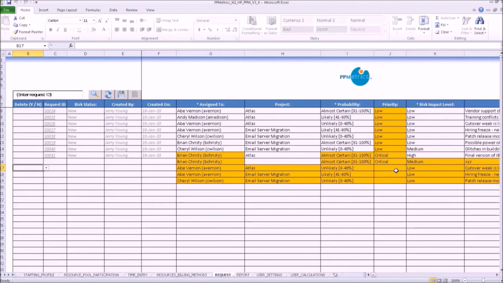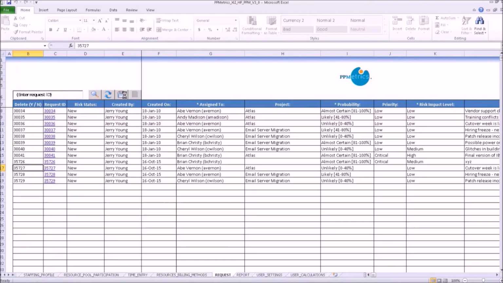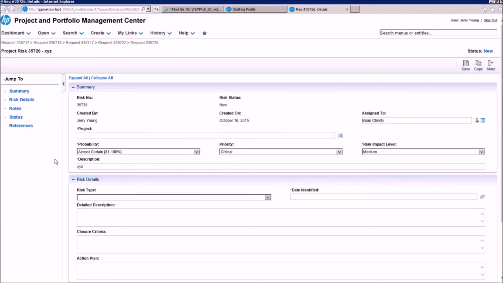Note that the priority did not copy over due to the request type rule. Now hit save to update and save my changes back into PPM. So I have my new request created and I have links to PPM through the request ID number. So I'll click on one and this takes me straight into my new request.